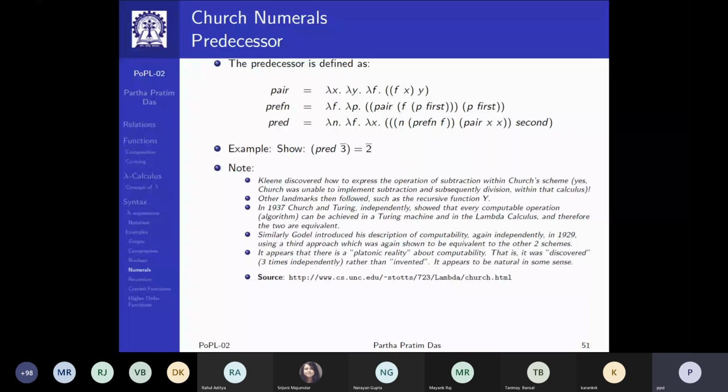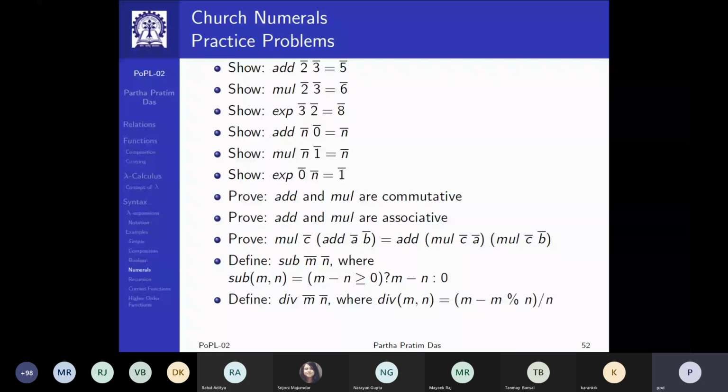So later on, I have just given some references for the predecessor function. It gets a little bit more complicated, because without the predecessor you cannot do the whole set of integers and you cannot define subtraction. So the predecessor function and so on, and there are some practice problems. So I will stop here. The last few, add, multiply, and all that, I will request you to go through before you come to the class next Monday, so that you have some confidence and go through this.